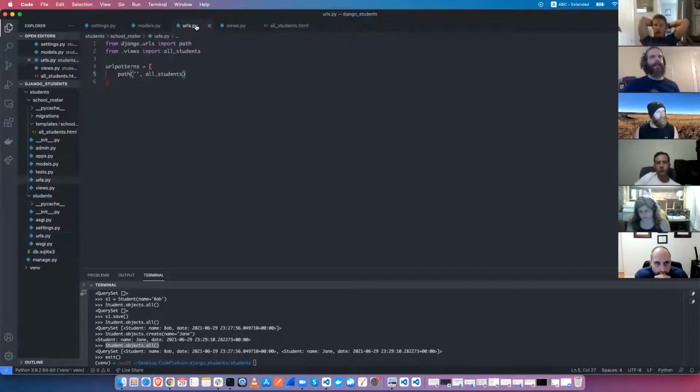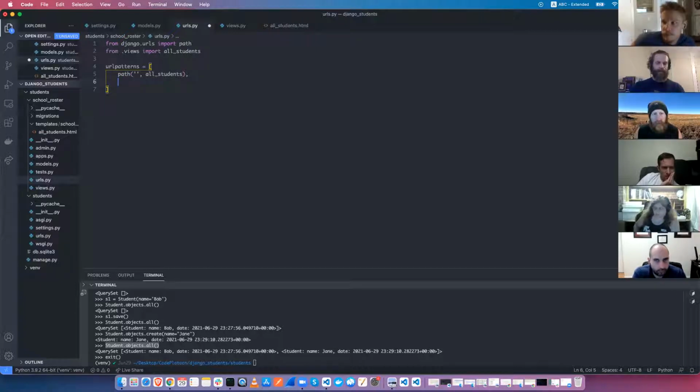So slash roster, and the convention we're going to use is the number. So we're going to use the ID of the student. So it'll be roster slash 1, roster slash 5, whatever the student ID is. That's how we're going to know that we want to get a particular student.